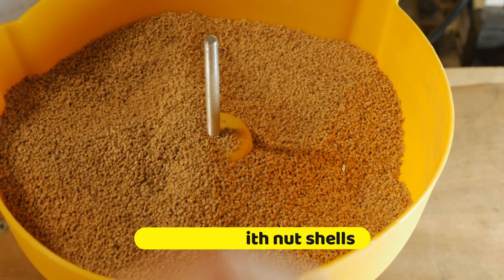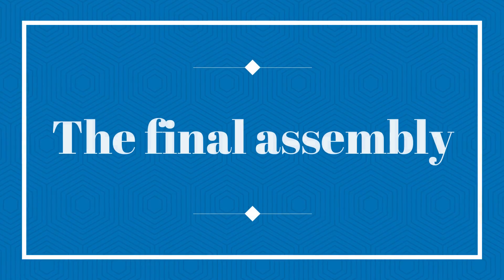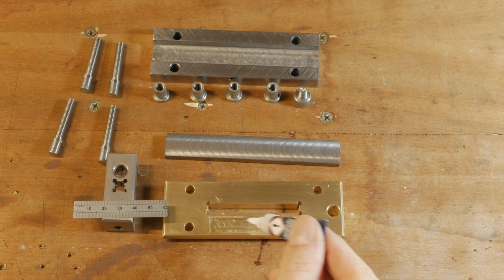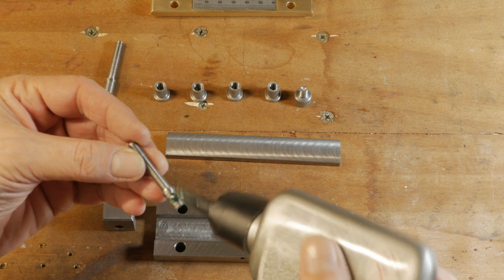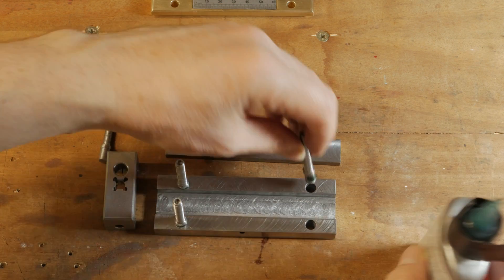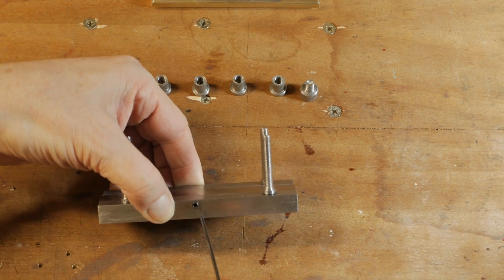The best result was obviously on the brass, but I probably would have got a better result on the steel waiting more time. I am happy with it though — the surface of both pieces is really good. I did not find any problems during assembly, just maybe a little too much precision in making the four holes on the top. But I think over time there will be some play because the brass is softer than the steel.